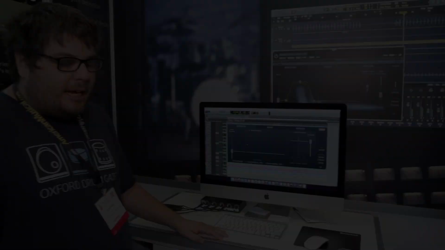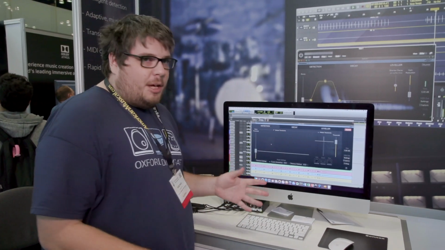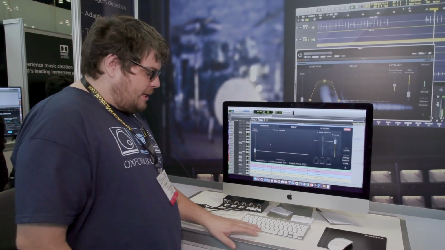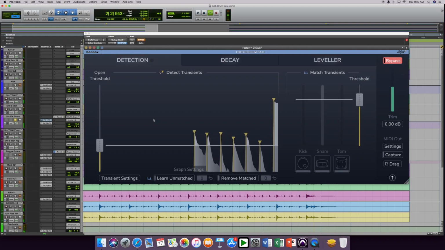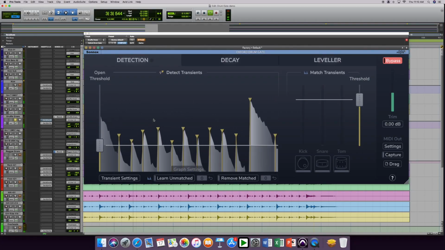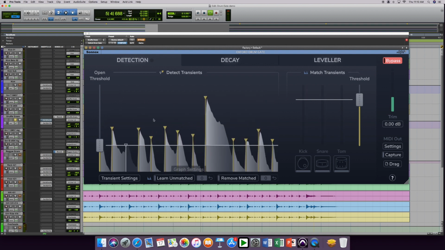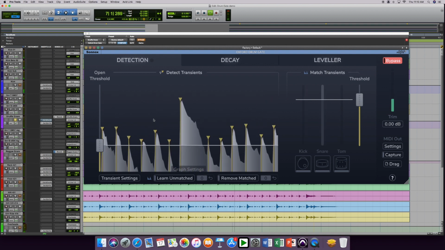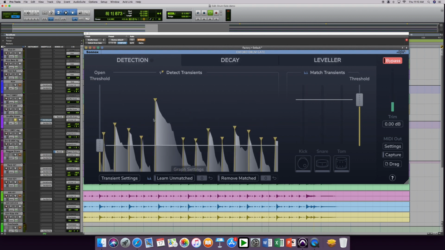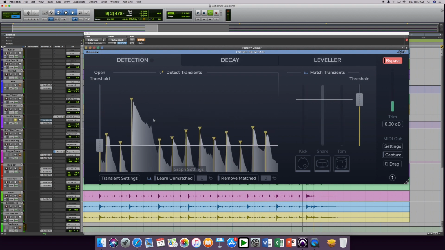Okay, so we'll start with a completely ungated track just to give you context of what's happening. So you should hear there's a lot of kick, a lot of hi-hat bleed in the snare drum. It's occupying quite a similar frequency range. It's all sort of based in the mids. And some of the hi-hats and kicks are actually considerably louder than the snare drum itself.